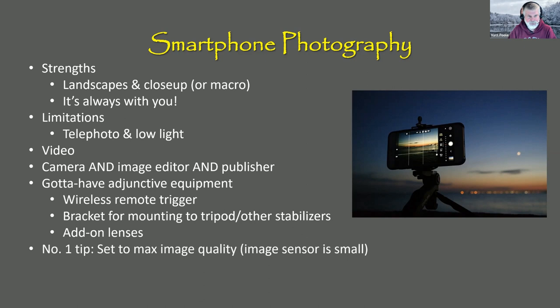In general, though, I always counsel people, whether we're talking about cameras or smartphone cameras, to set the device to record the highest quality image it's capable of recording. Here's why. If you have your camera or your smartphone set to record a relatively low quality image, an image that will look great on Facebook, that will look fine on a computer screen, it doesn't have enough information to print it. So I always counsel people to set their image quality really high, because there's always the chance that a picture you take, you're going to be so turned onto it that you want to make a print. If you're going to print a photograph, you need a lot of information. You need a big file size. That's why I recommend people set their cameras, including smartphone cameras, to record high quality images.